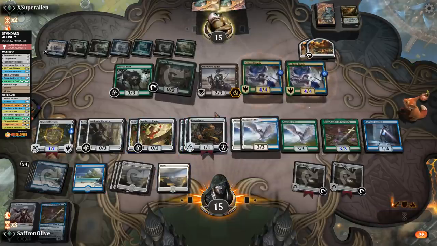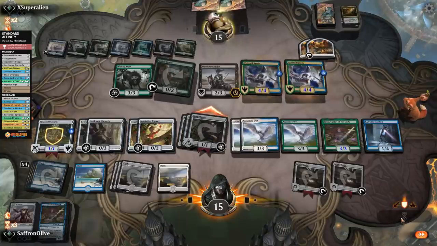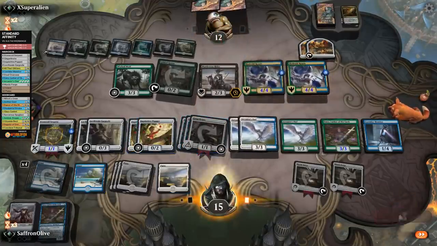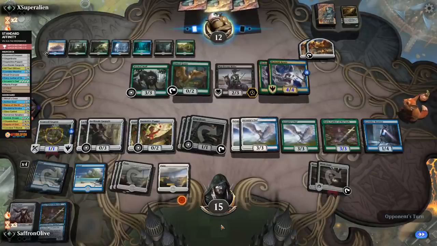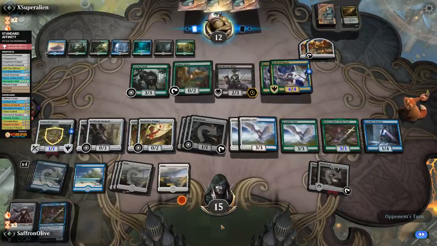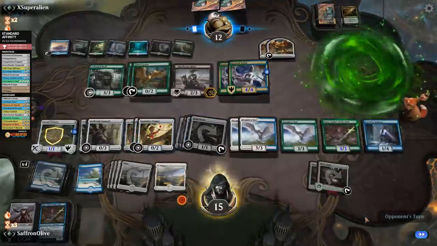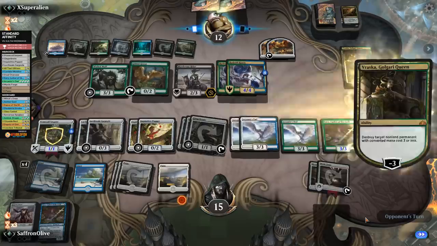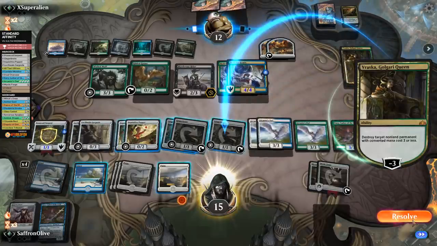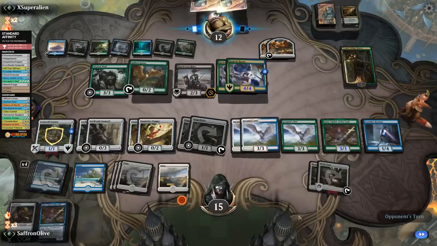Go to combat. Opponent, down to 12. Pass the turn. Boy, we've had a lot of turns to hit All That Glitters, and we just haven't been able to find it. Veraska. Okay. Wherever I go, I leave bodies. Going to kill a Ginger Brute. Okay. Pity we couldn't have been allies.